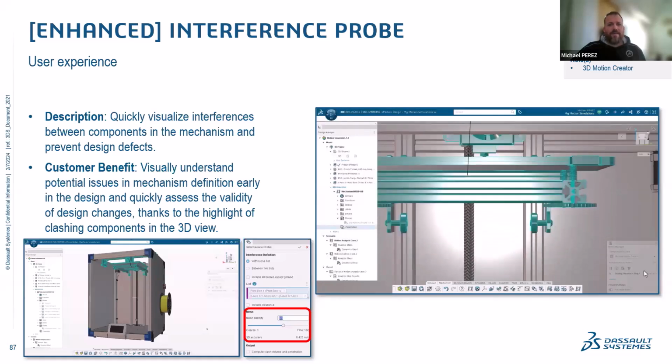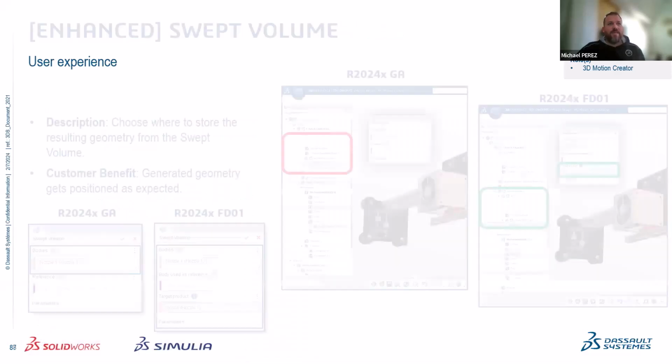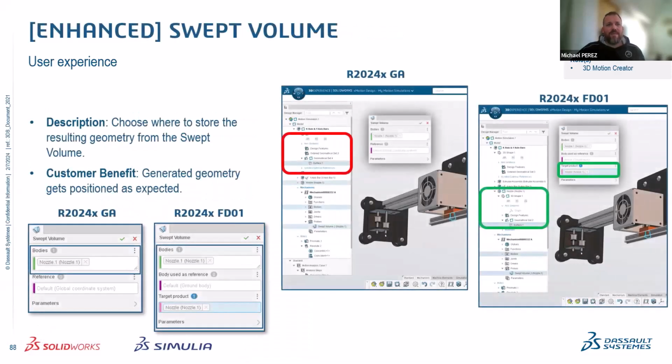All right, next, please. These will be the last two enhancements, on swept volume and geometric trace, which are pretty similar, as you'll see on the next slide. We added a new field in the definition of swept volume and geometric trace to give users the possibility to define where they want their output geometry to be located. It generates the geometry for the swept volume; it's a volume, or of course a surface, that is generated.